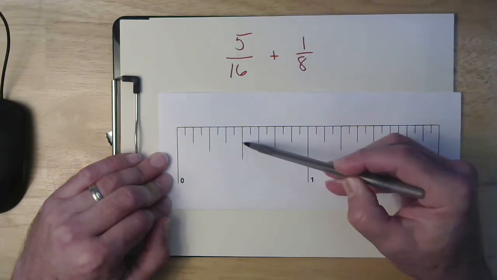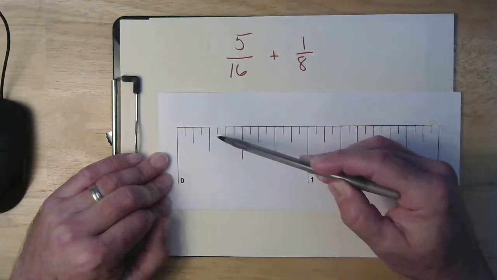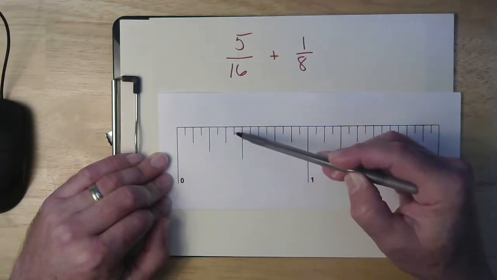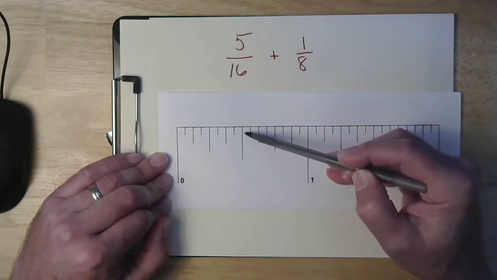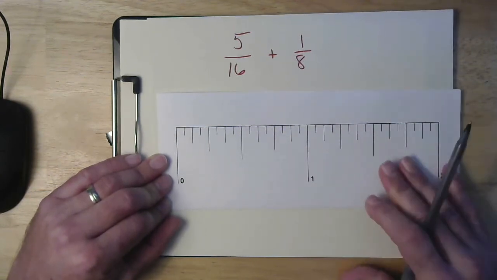Now we know an eighth is the distance between here and here, which means it's two-sixteenths. So I start at five-sixteenths, go up two-sixteenths. I'm right here. That's a sixteenth under a half, which is under eight-sixteenths. So that makes that seven-sixteenths.